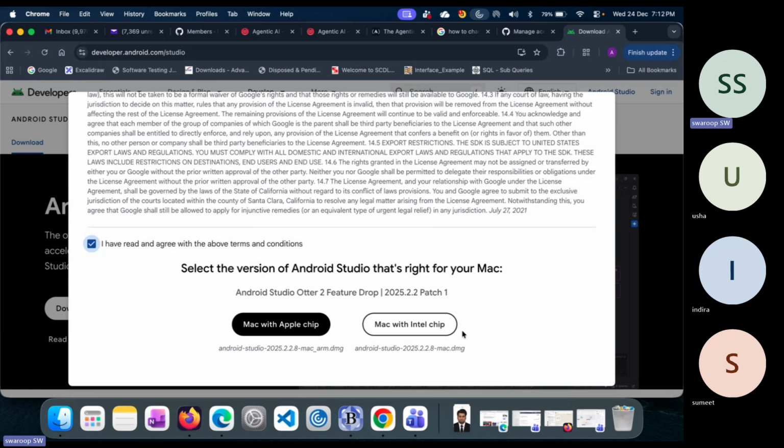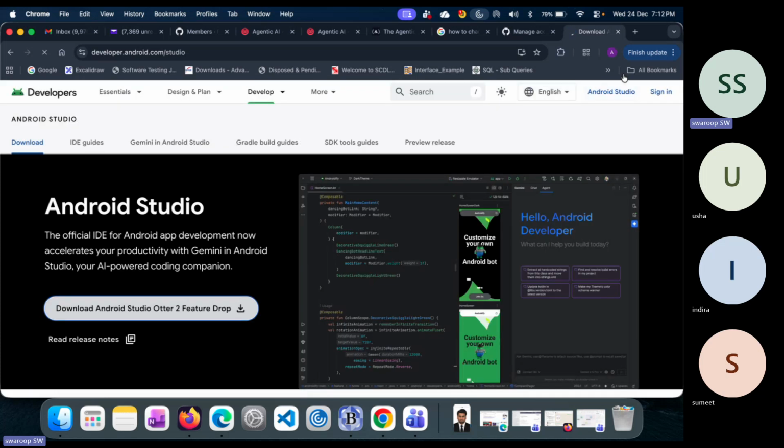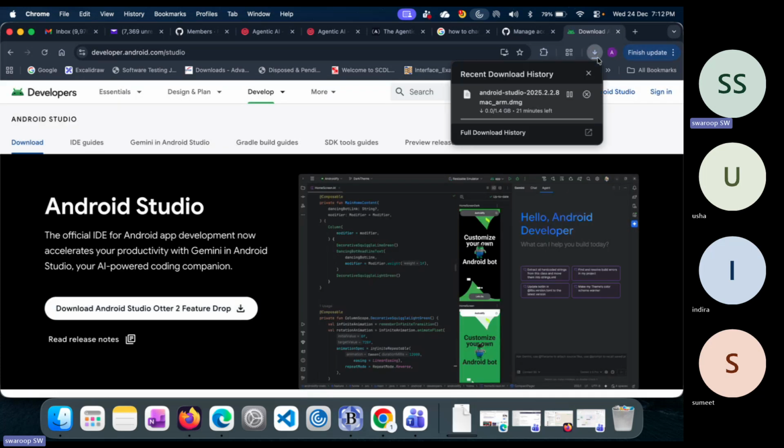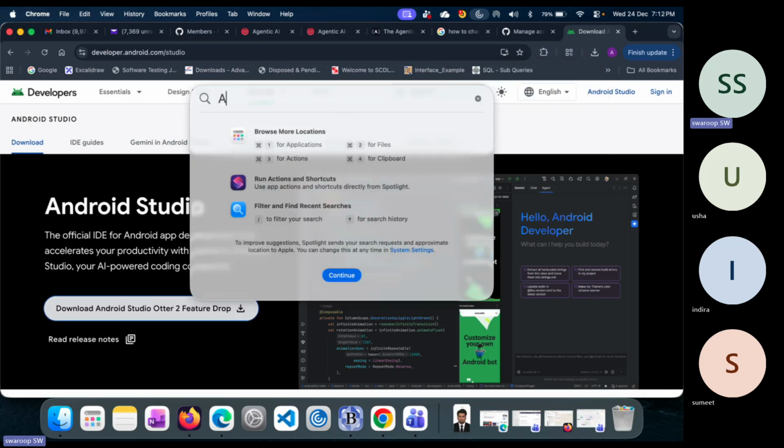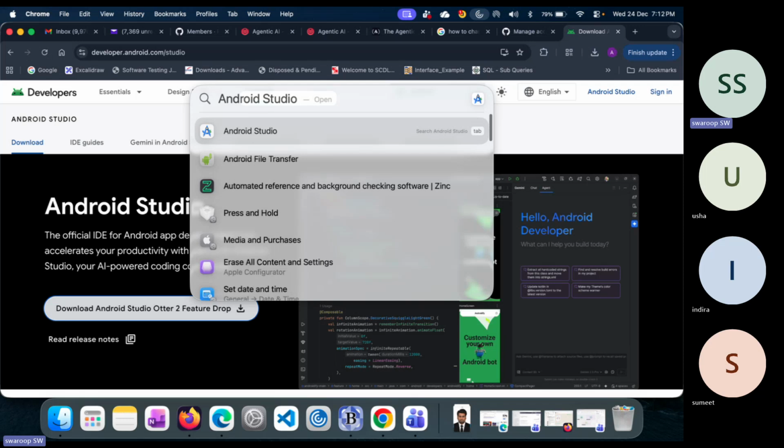It's pretty simple. If I have a Mac Apple chip, you can see it will start to download. I've already downloaded it, so I'm not downloading it again because it's quite a huge file. I'll cancel it. Once you download it, just double click it and it will install.